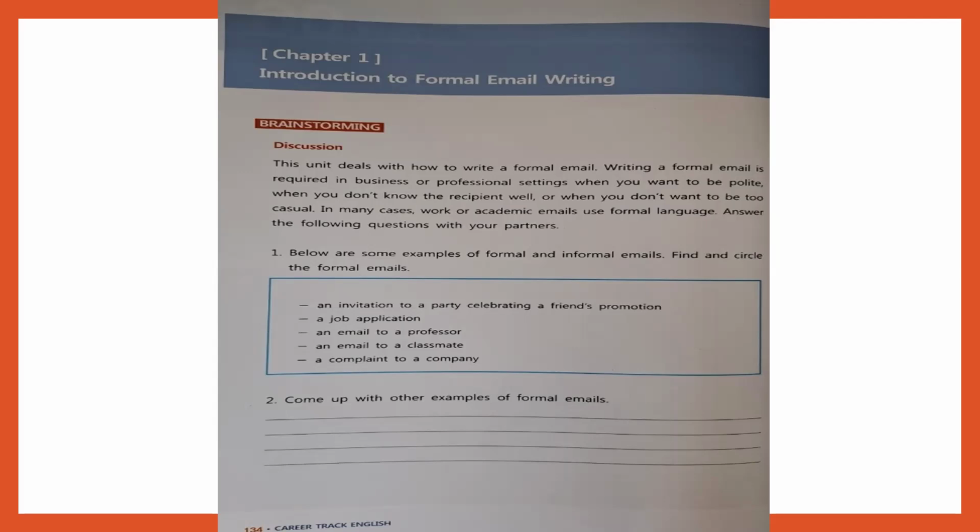Okay, let's have a look at the first two questions now. Question 1. Below are some examples of formal and informal emails. Find and circle the formal emails. So please do that now. And then when you have finished that, have a look at question 2. Come up with other examples of formal emails. So try to write at least 2 extra examples of formal emails. It means when or why would you write a formal email?